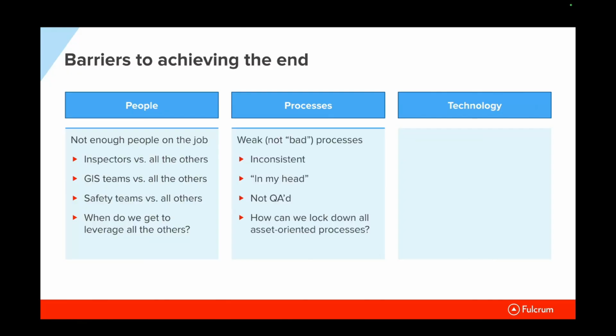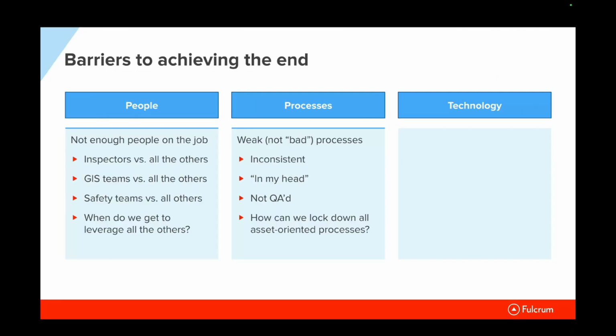Processes. The issue here, from what I've seen talking to customers, talking to people, is not that we have bad processes. We know what the processes are supposed to be, but they're weak in the sense that they could be inconsistent. You have different clients if you're a service provider, and so you treat this utility in Oklahoma a little differently than you treat this utility in Texas, right? They're just a little bit inconsistent, partly because that's what your customers like. Or it could be inconsistent because you've got different team leaders doing different things, or different parts of the organization who've been involved.